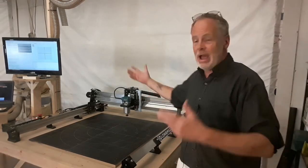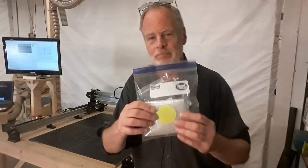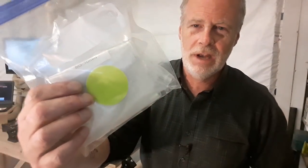The one thing that I would say could have used a little bit of improvement is when you get all your parts, you've got your big parts like the rails and the router, and then you have all your small parts, the bolts, and they come in color-coded bags. So it's just like this, that's one of them right there, a yellow one, there's a red one, there's a green one, I think. In the instructions, for each segment of the assembly, right up front, they tell you what parts you need. And the nice thing is they don't really complicate it. You'll need about 5 parts per assembly, so it's not like you're laying out a whole bunch of stuff.